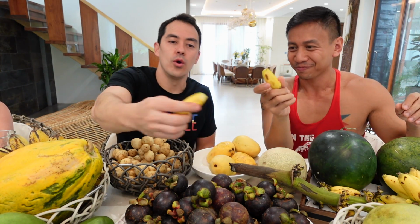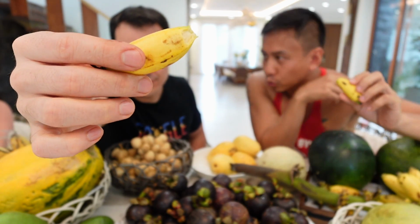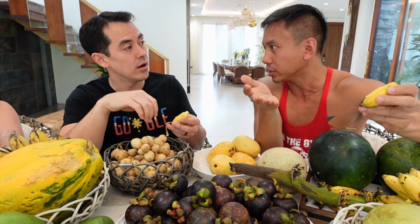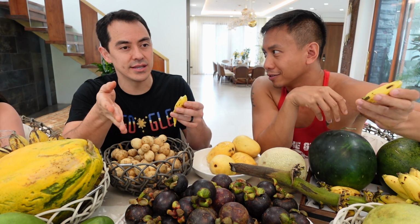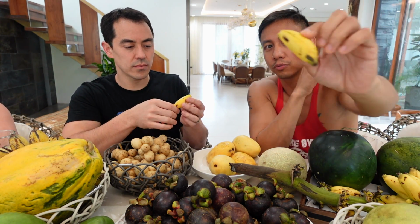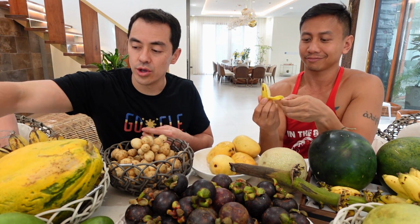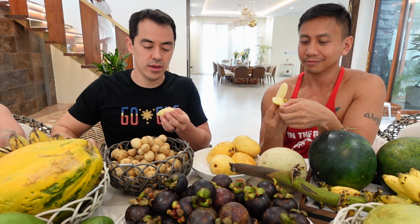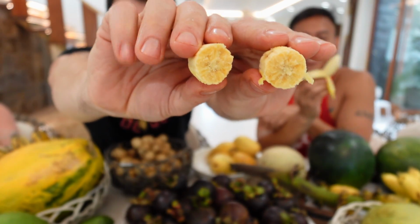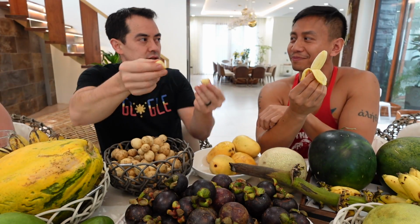Because I was eyeing this. So what is this banana? So this banana is a cultivar we call senoritas. So I guess it's related to the Cavendish banana that people the world over eat. Oh yeah, Cavendish is the banana you get in the States, and really it's the only banana you can find in grocery stores. Yeah, so this is just like a mini version cultivar of it, senoritas. So there is definitely one thing about bananas when you get it in a tropical area that's way better. One, the flavor, but also the color. Like it's actually slightly yellow on the inside, which you would think, it's yellow on the outside, but Cavendish in America, white. It's completely white.